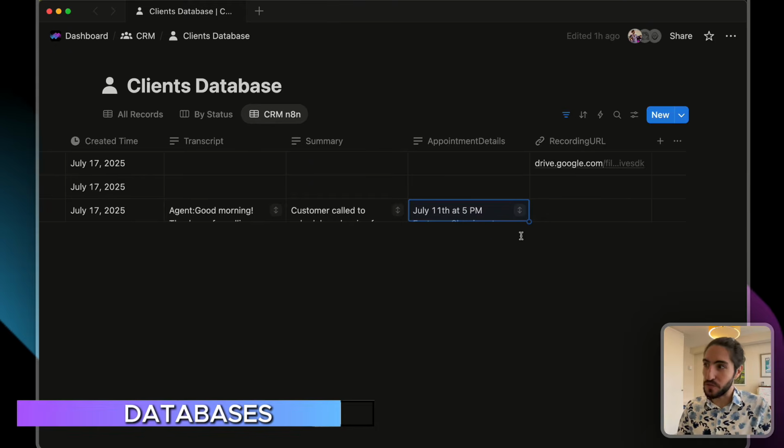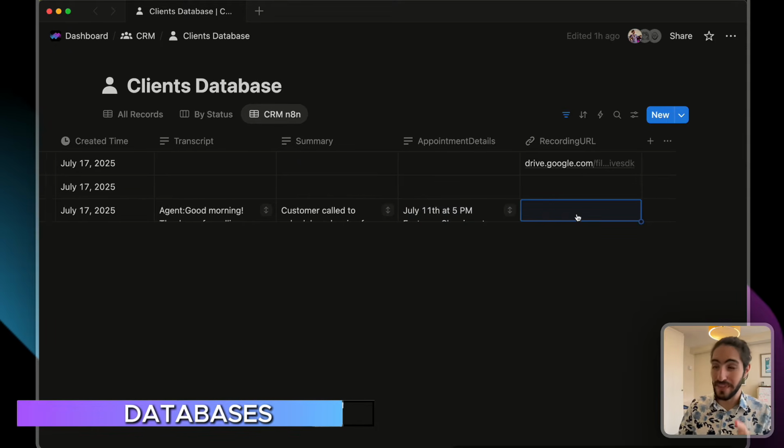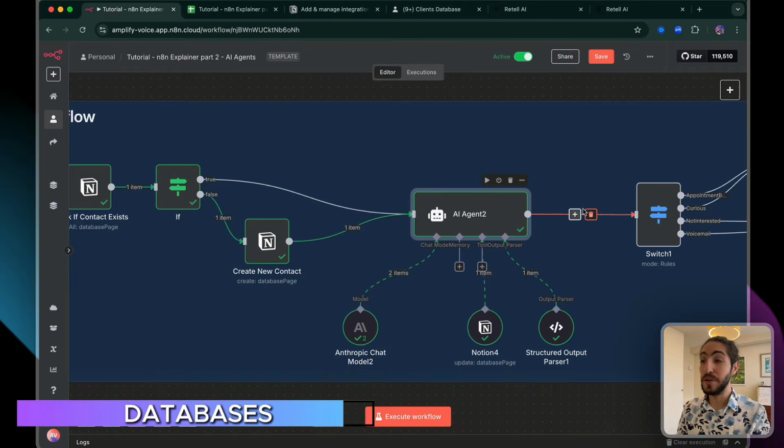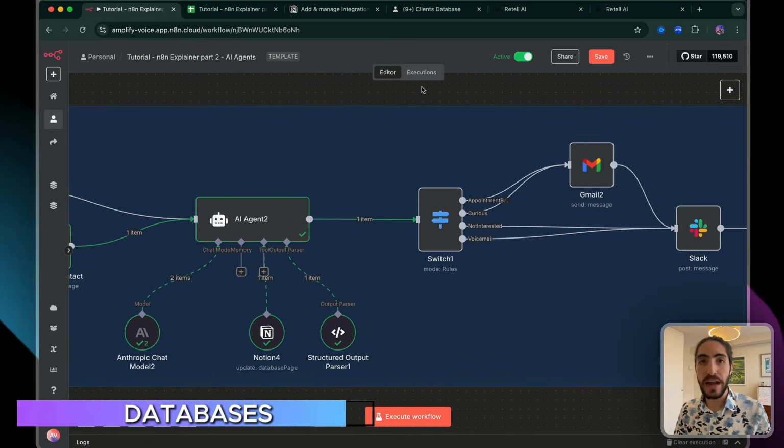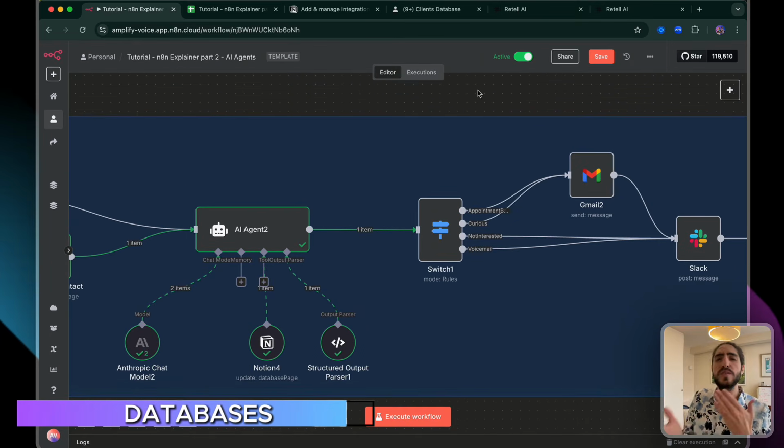But for a real customer, we would want the recording URL as well. And I'm going to show you how to get that and input that in here. Because this AI agent is great. But for real world customers, you really need to understand if there's a certain outcome in the call, we want to take different actions. Because your client does not need to know about every single time that you reached a voicemail. So how do we do that?